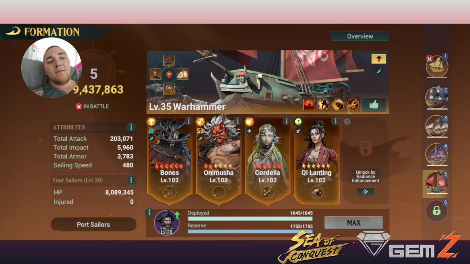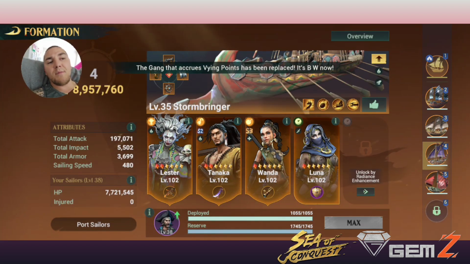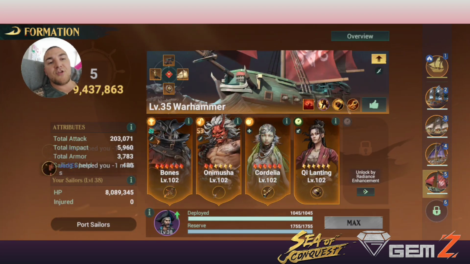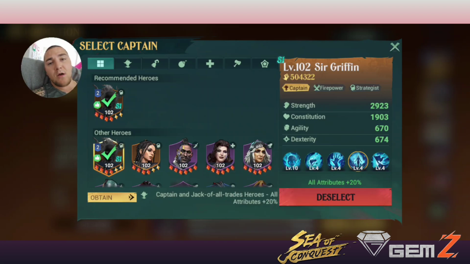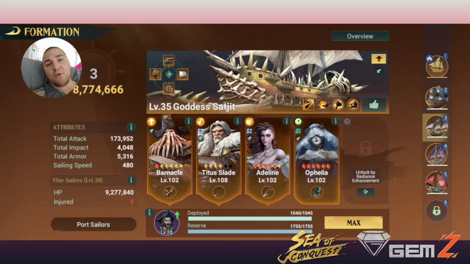Okay, so that means that two of our typically high aggro ships, I should say one of my high aggro ships has Wanda on it, so it's going to be lower aggro with higher health. Another ship has a support hero on it, so that's why my Warhammer won't get focus fired. My Orichi has a chance of being focus fired, but it has lower aggro because Griffin, as you know, through his 4-star ability, lowers the aggro on his ship. So as long as Griffin is 4 stars for you, you will lower your aggro. And that is going to push a lot of the damage to my Goddess.